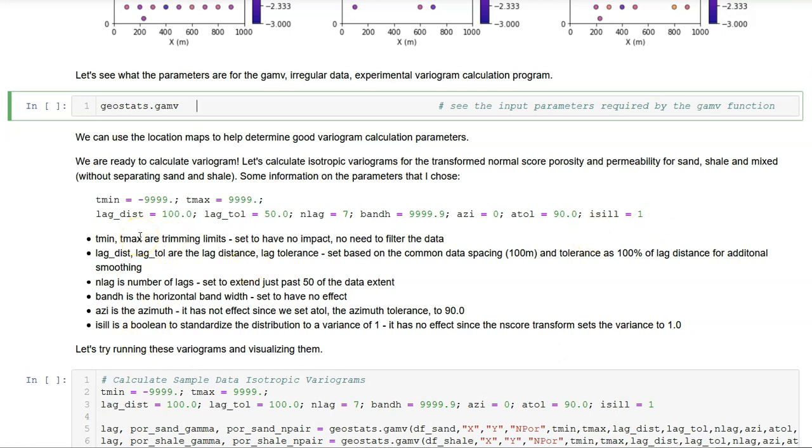We have trimming min and max. This is in case you had data for which you assume that some values are kind of non-physical, you need to remove them, and so you'd use trimming limits min and max to say, well, I don't want to take values that are too high or too low. We'll set them as -999 and +9999. I should put 4 nines there, sorry. Because we're basically saying no trimming. Just take all of the data, we're comfortable with it.